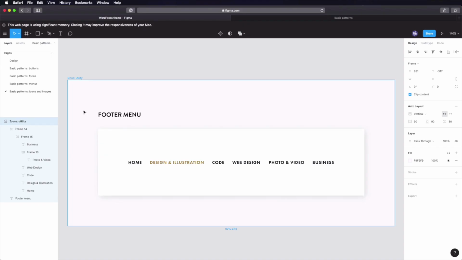They're meant to be used alongside text to create a feature or a walkthrough, stuff like that. This is a very common practice in web design, right? You have 3 columns of content, an icon on top, a title, a small description, and possibly a link or a button. Those are the types of icons that I consider to be decorative, okay? So we're gonna start here with utility icons.